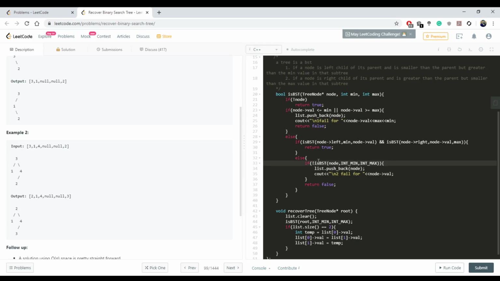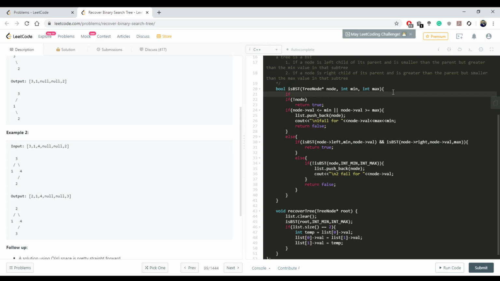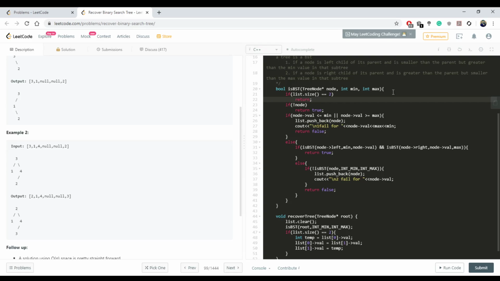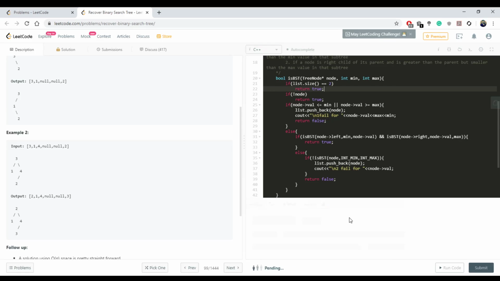Then check if 2 itself is a good independent thing. Maybe check if list dot size equals to... return. Don't do anything out of that.